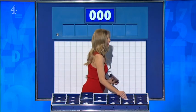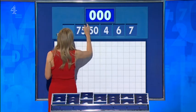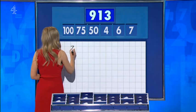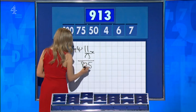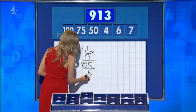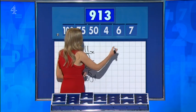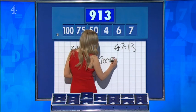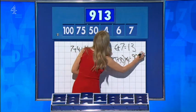Three of each, please. Changing it up again as you have done before. Under pressure. Three large, three little. Thank you, Declan. And this time they are 7, 6, 4 and the large ones: 50, 75 and 100. And this target: 913. Seven plus four is 11, times 75 is 825. Take away the 6: 819. Add the 100: done. Also: 100 plus 75 plus 50 is 225, times that by 4 for your 900. That's terrific.